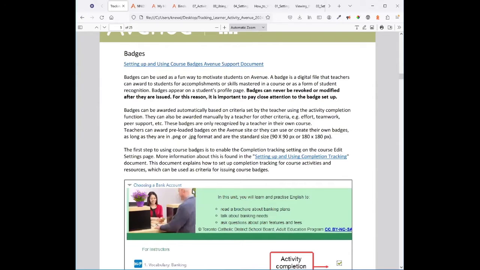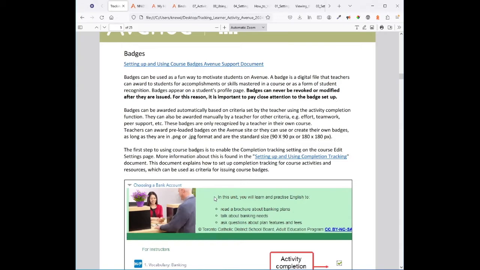Badges is interesting because years ago, everybody thought badges would change online education or blended education, because you got these cute visual graphics, usually bright, and they indicate different accomplishments inside of a course. But the thing is that they were supposed to be universal, and every learning management system would be able to share them. So if a student left Avenue and went to college or something, they could bring their badges with them. In some cases, that's true, but in a lot of cases, it's not.